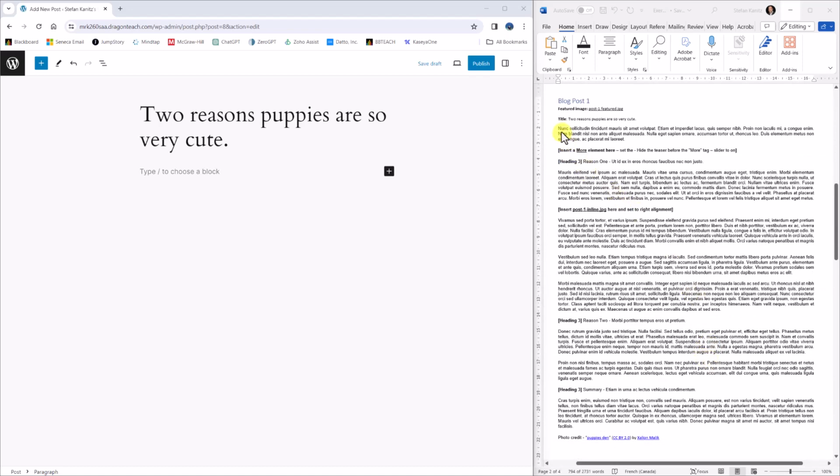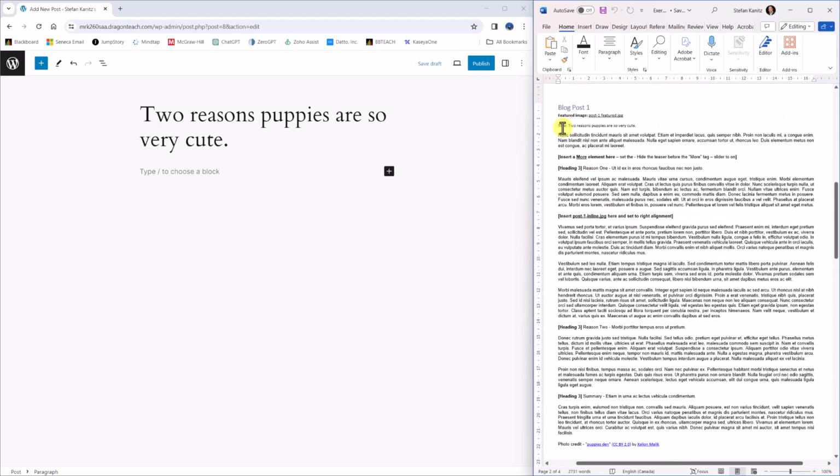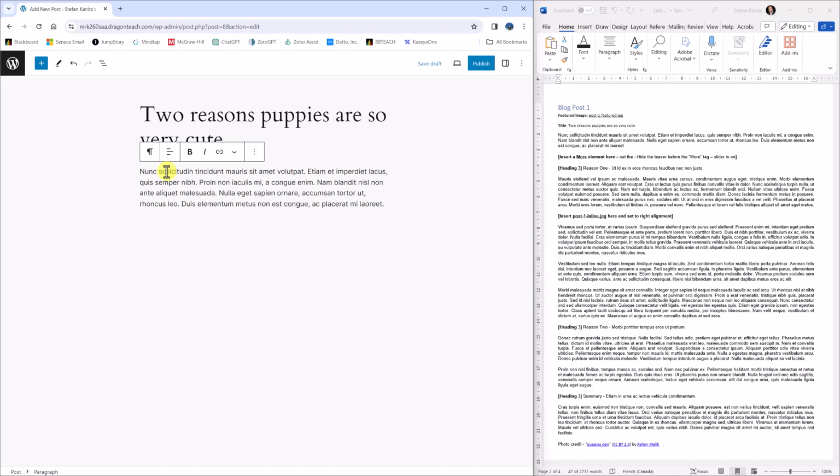The slow way is to go into the instructions, and instead of selecting everything, you simply need to select the first paragraph and copy it. Then go over here and paste it in. Once you've pasted it in, hit enter, and you get another block.